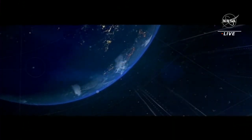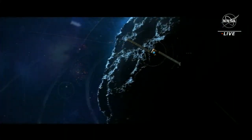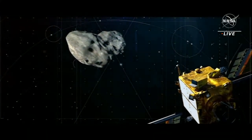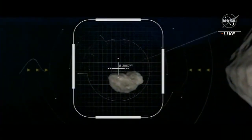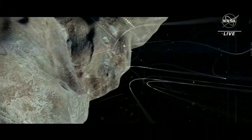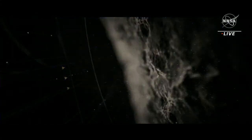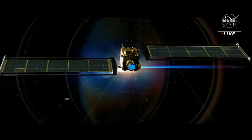In a galaxy where asteroids have pummeled planets for billions of years, now one planet strikes back. For the first time in our planet's history, NASA will test an asteroid deflection technique. It's the first planetary defense method of its kind. NASA's Double Asteroid Redirection Test will intentionally ram itself into an asteroid and alter its orbit forever. At the crossroads of science fiction and reality, DART is part of our plan to defend planet Earth against potential future impacts. The test to protect the future of our planet takes place today.